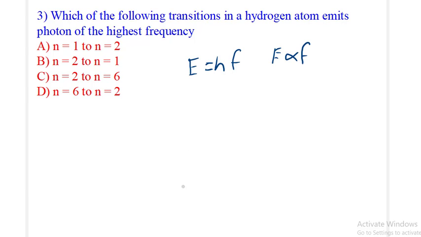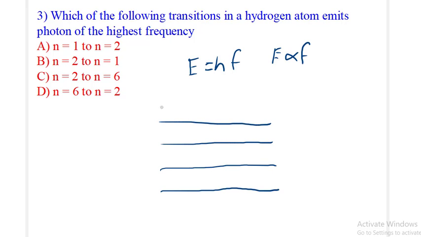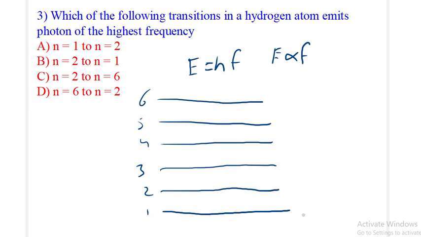Okay, so now we come to the orbitals. I will just draw the 6 orbitals: the first orbital, the second one, the third one, fourth, fifth. Let me take the first one here itself. Now this is n equal to 1, then n equal to 2, 3, 4, 5, 6. I will just write the energy levels for the hydrogen atom. We have written this many times: En is equal to minus 13.6 eV divided by n square. So these are the n values.